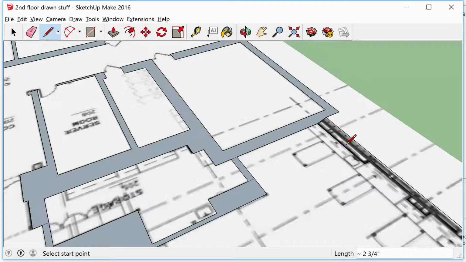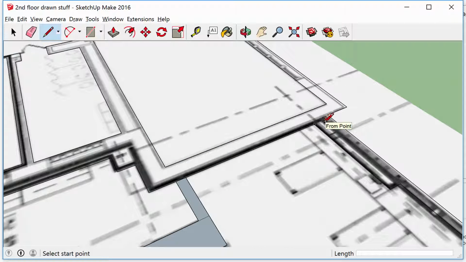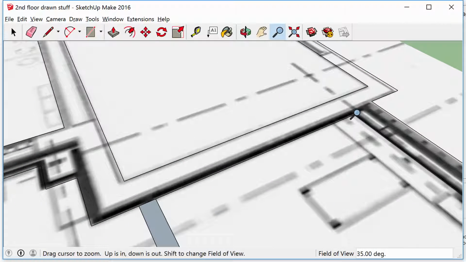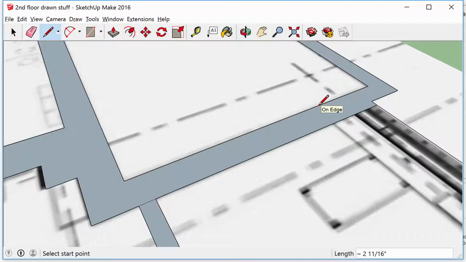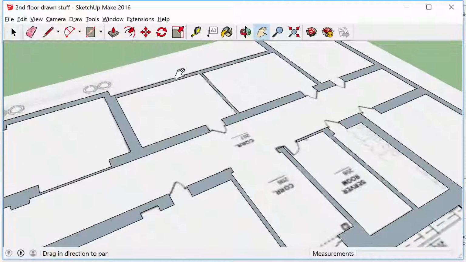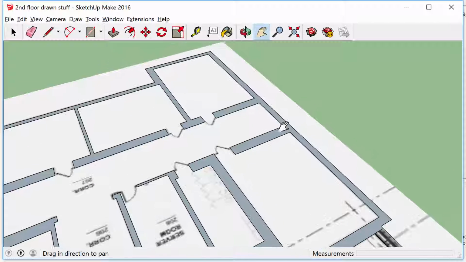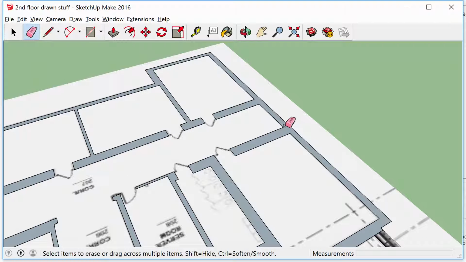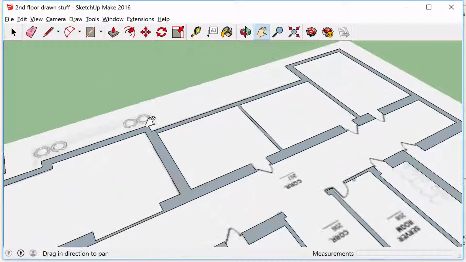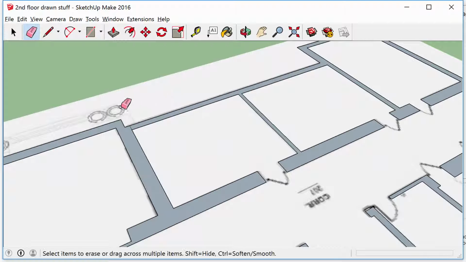That's interesting. Okay, so let's say in this model, you can see that right here, this is a part where this wall might want to be on that wall, but I'm going to draw a line from here along the red line to here, and that fills in, so I'm happy with that. So those are just some tricks that we can use to fill in and find sections that for some reason didn't fill automatically. Once we've done this, we want to go back and delete these lines that we added, so that when we do pull this wall up, it all comes up nice and clean without any issues.